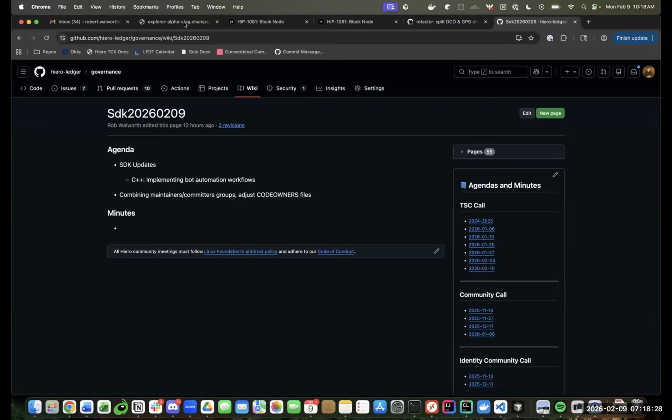Actually, I have something to say about this point. The last couple of months, we've seen a lot of situations where we are in a dependency loop with other projects. For example, the SDK depends on the consensus node. That's the default dependency, but they've changed the way they release: they need approval from every other project in the system, which is SDKs, mirror node, and so on.